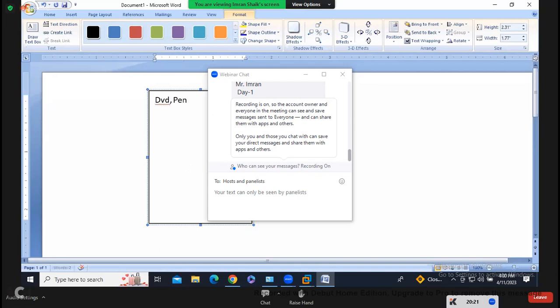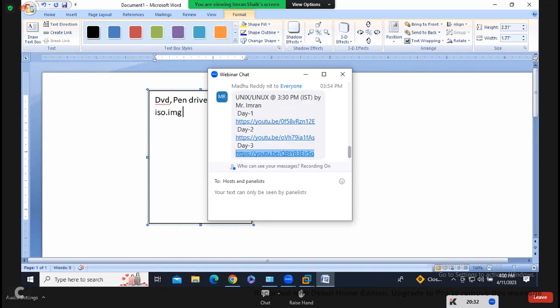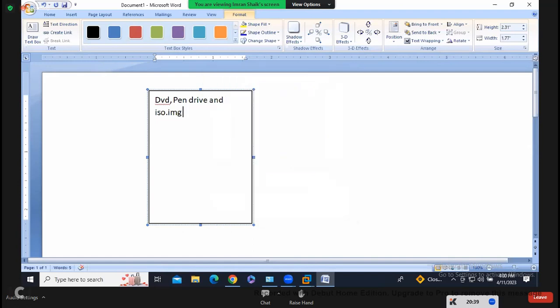Right, guys? So after creating the bootable DVD and bootable pen drive, we are going to insert it into a system. System means PC, personal computer. So we should take another PC's help to create the bootable DVD or pen drive. Then we insert this bootable DVD or pen drive into our laptop, desktop, whatever it may be. After inserting, we need to reboot the machine. So reboot the laptop, reboot the desktop.